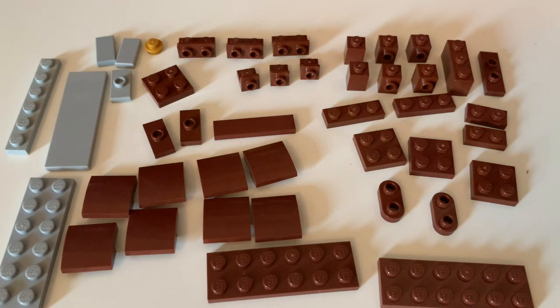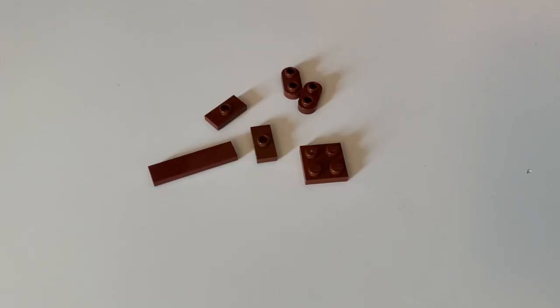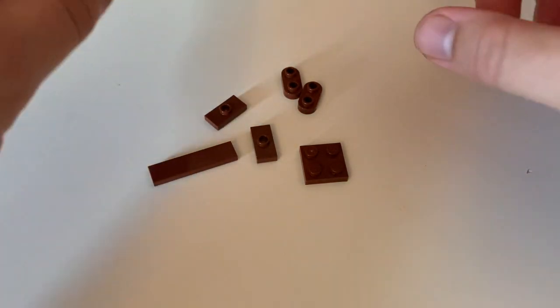Now, because this is such a big build, I'm going to do it in sections, so we will get ready to do that and start with the feet. To create the feet, you're going to need these pieces just here. I won't go through them again.